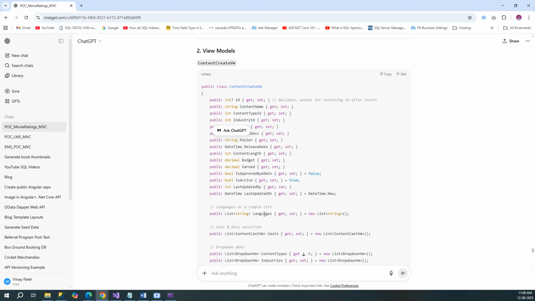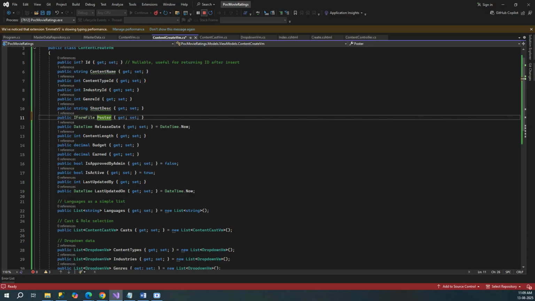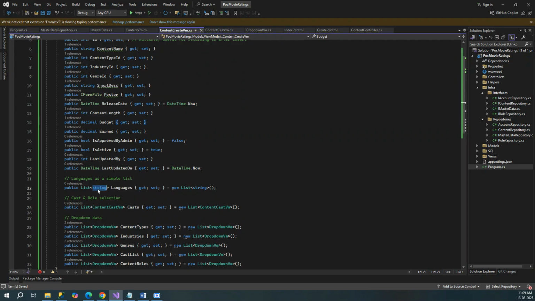And we have languages, new language. This is good. Cast, this is good. This is good. So let me improve these first. So ideally, poster should be this. Let me stop this. Right. So this should start coming. But what is wrong over here? It is list of public languages. Right.